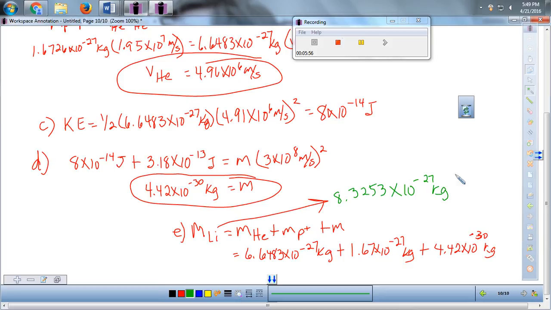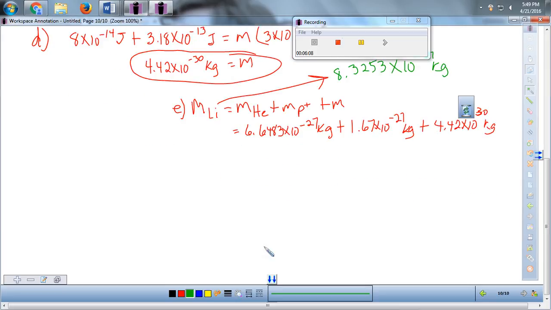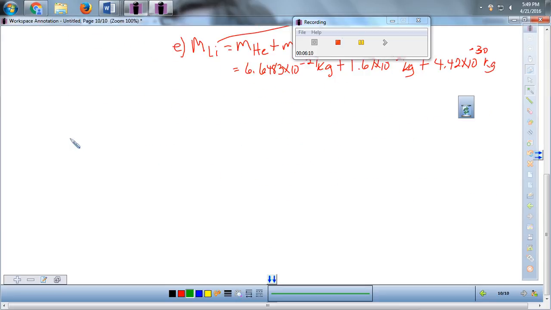Alright. Got quite a few more to go. 1, 2, 3, 4, 5, 6, 7 more to go. Okay. Alright. So my next one was 1996 B5. Alright. So it says an unstable nucleus. I'm going to call that X. Yeah, X is good. That is initially at rest, decays into a nucleus of fermium-252.